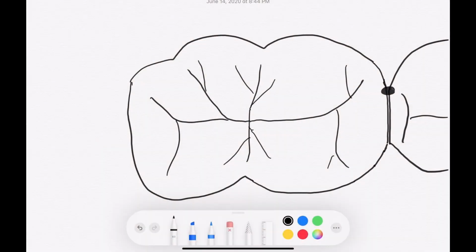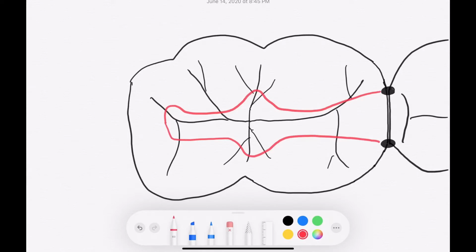When completing a Class 2 preparation in preclinic, first visualize where the buccal and lingual contacts are. In this example, we are doing a full occlusal extension and extending to the buccal contact, as well as extending to the lingual contact. It is important to note that in preclinic, we are having you break both buccal and lingual contacts.